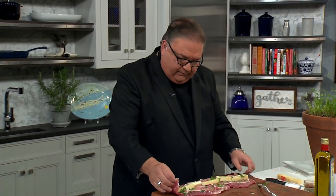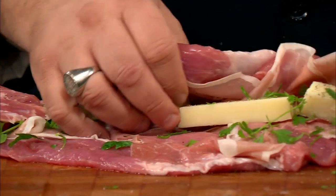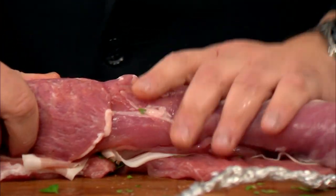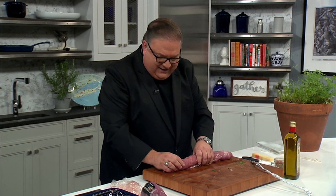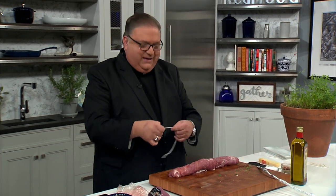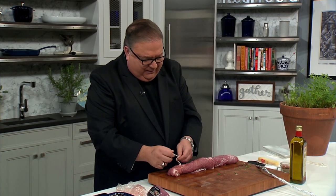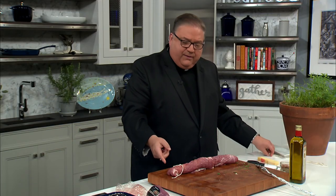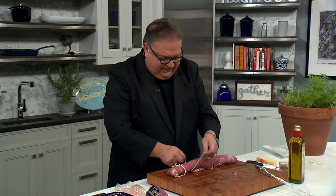I'm going to show you a very simple way to do it. I start by kind of moving that in, try to get this to fold over, like so. These moments with family — you never quite forget this. Coming together, having the meal, sharing with one another — I love this. I have great memories of my mom doing this on Sundays. This doesn't have to be overly pretty, either — it's okay, this works fine.